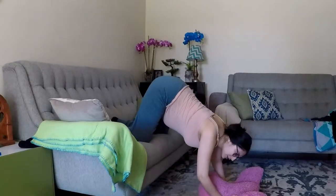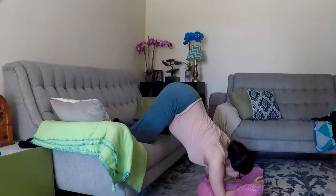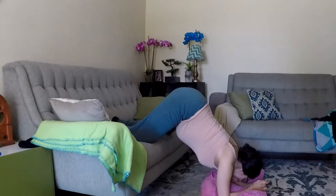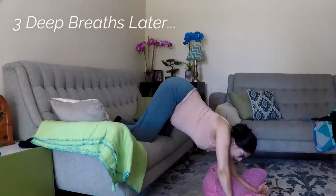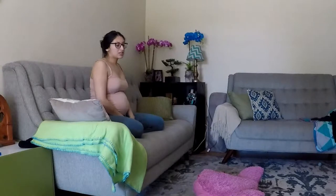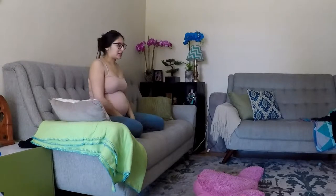This is probably good. I like to go down a little more like this, and then sometimes you can get all the way down onto your elbows. And just breathe through it a few seconds. And okay, so you're done. Come back up. My goal is to do this 3-4 times a day, as well as doing other exercises that are a little bit easier on me, and doing those a little bit more throughout the day as well.